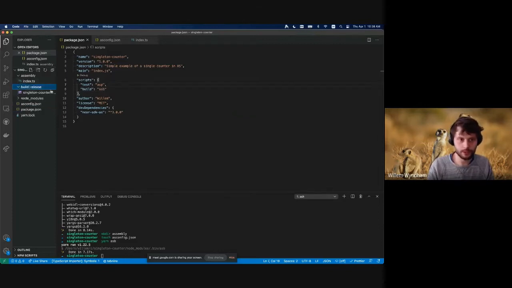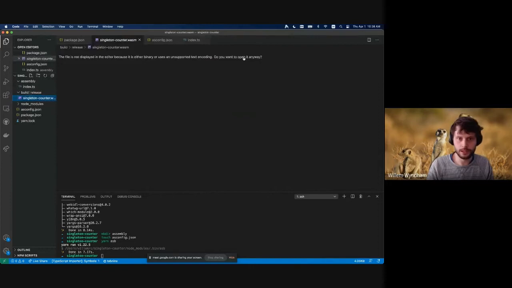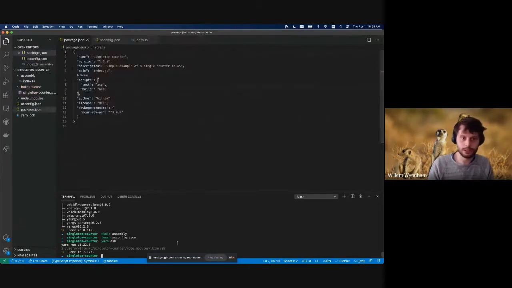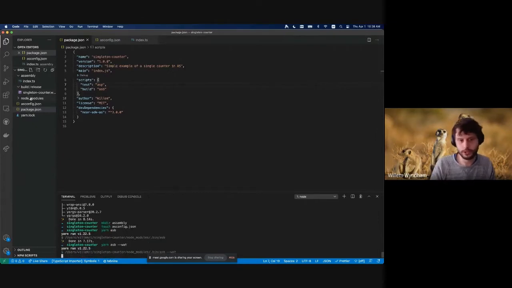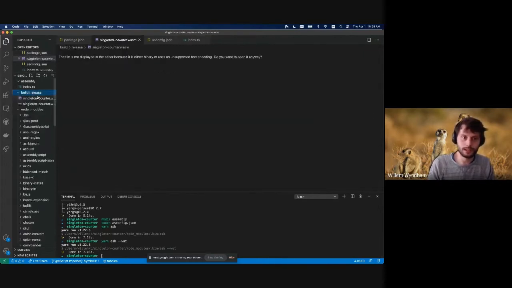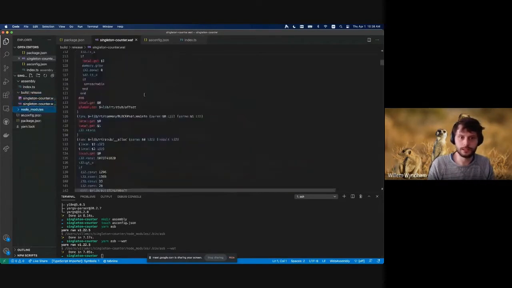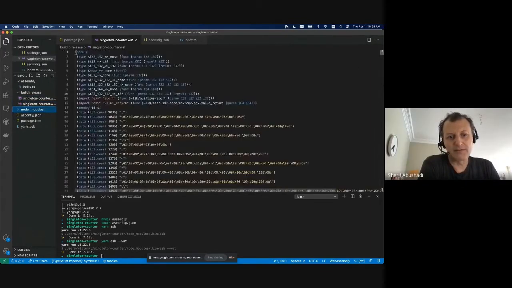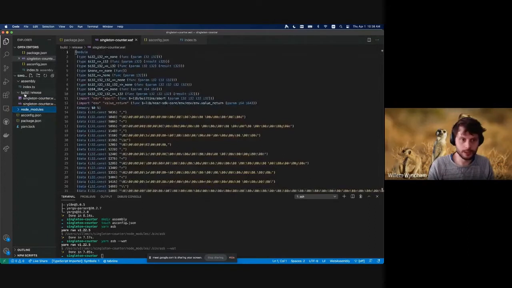So now we have this built thing, and here it is in AssemblyScript. In WebAssembly, we can't see what that is, but if we really did want to see what it is, we can do yarn asb --wat, which will rebuild it and then add a text version of it, which we won't get into, but in case you want to see what your actual code looks like built, it looks something like this. That's just the WebAssembly text format. Yeah, and by default you can see it's a release build, so this is the small version of it.